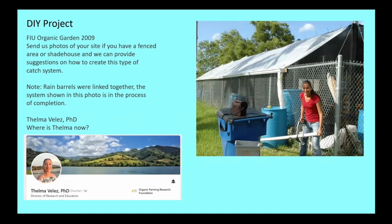Here we go, the ultimate DIY project, FIU's organic garden, way back in 2009. Dalton and I just had a look at it recently. This is Thelma Velez. She earned her PhD, and what we did is she hung a tarp from higher fence to lower fence and did rain gutters on a small section, slightly angled down, filling one barrel, and then all of the barrels were linked together. And that was used to irrigate their organic garden with gravity feed.